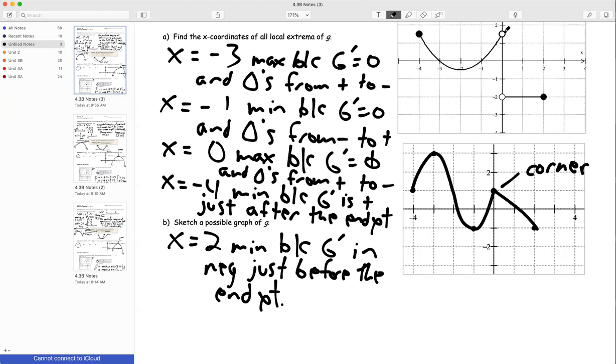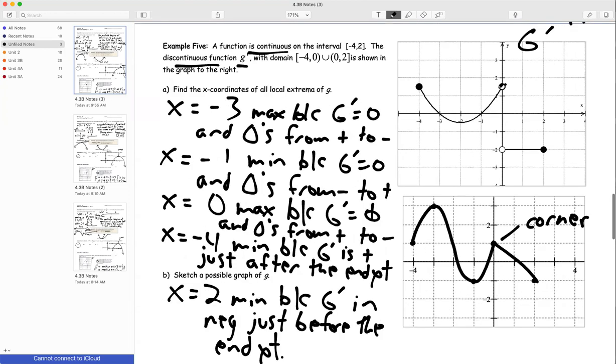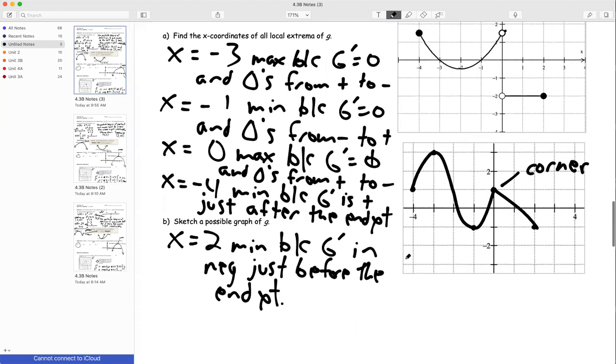Yes. When you were doing the extrema, I know the -3 and -1 since it crosses, but why is the 0? Okay, because at 0, what is happening right here? Is it increasing or decreasing? It's increasing because my derivative graph is above the x-axis. And then what happens after 0? It is decreasing because it is below the x-axis. So it's increasing and then decreasing. Therefore, it has to be a maximum here. And I know that it's going to be a corner because there's a jump discontinuity here. Okay. All right.